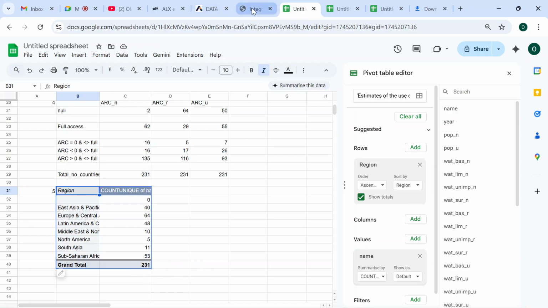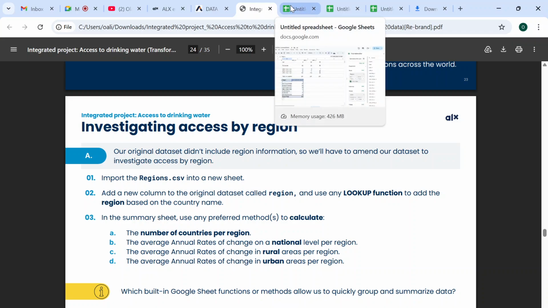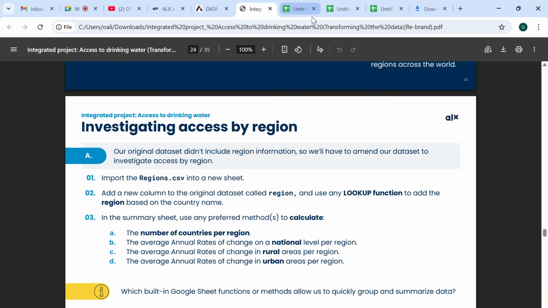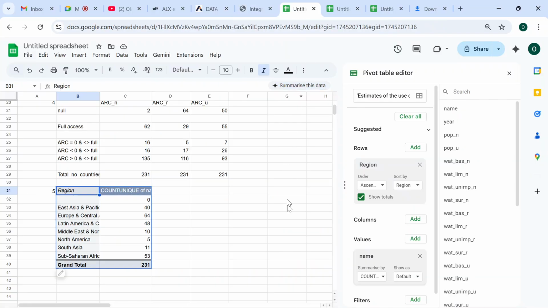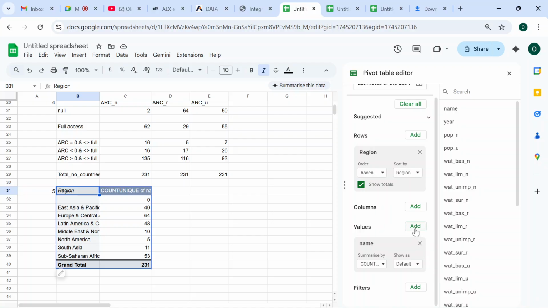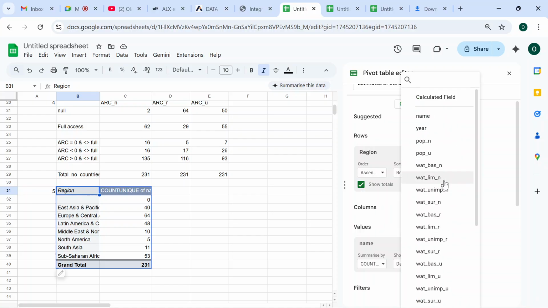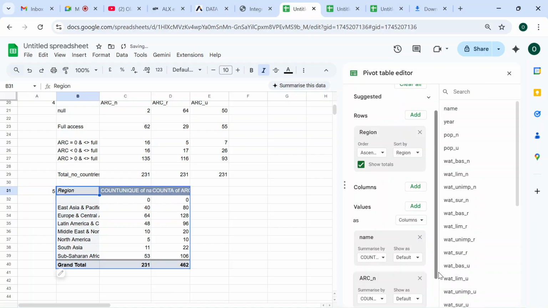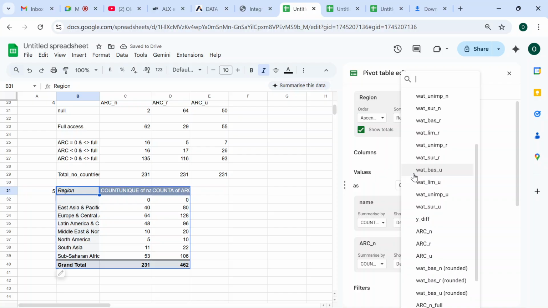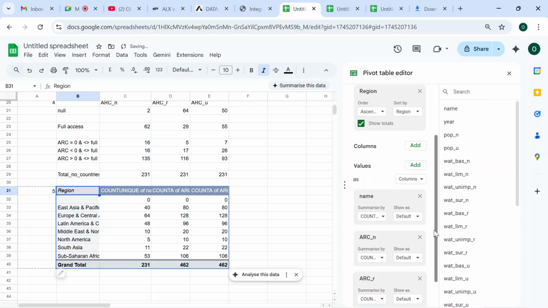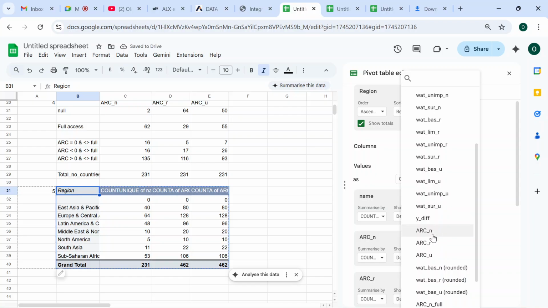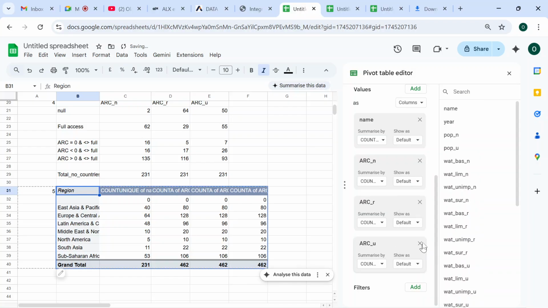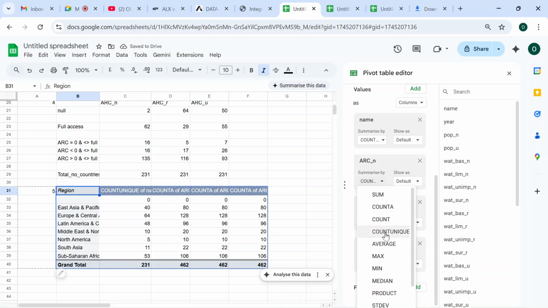So that's fine. So the next thing we want us to do is the ARC change for national per region, ARC change for rural per region. So it means our value will add ARC national, add more value, ARC rural, add ARC urban, but they told us average.